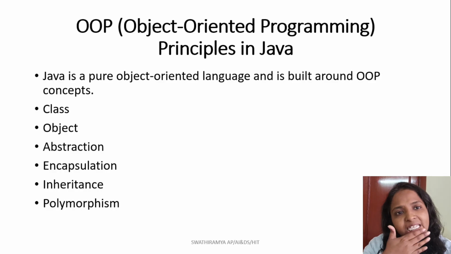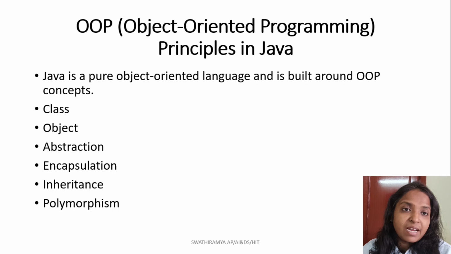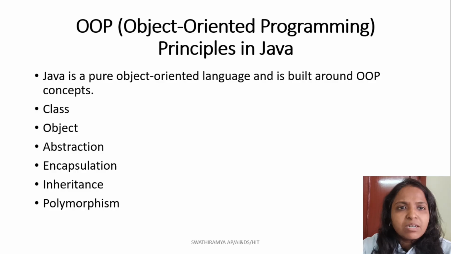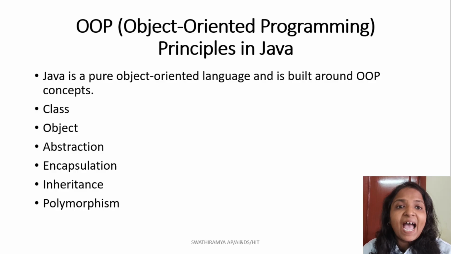Okay, so next, what is an object? Now we designed what basic properties each student should possess, and what actions the student may do. I told you that a class is a design. Very simple, class is a design. Now we need an actual student. Suppose we have a list of student names, right? Ravi, Ram, Priya, Arun. They are the actual students which are created using the student class. These actual entities are called objects.